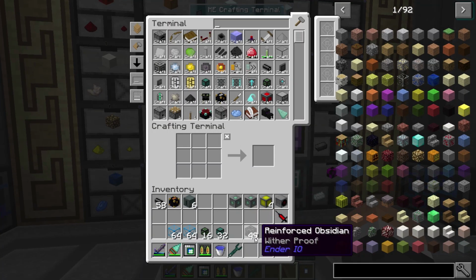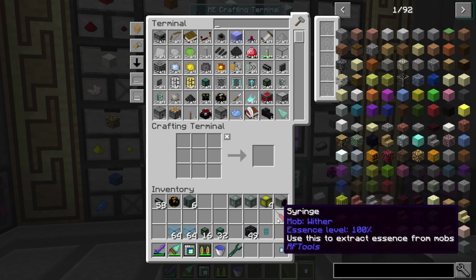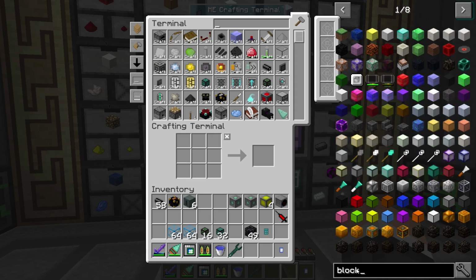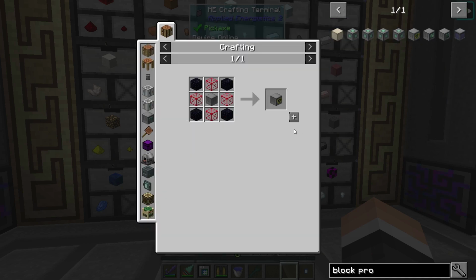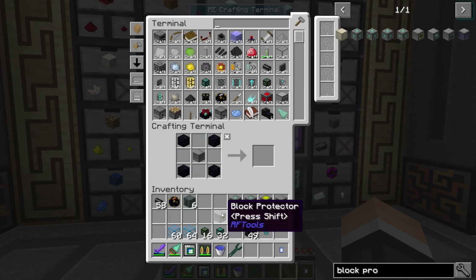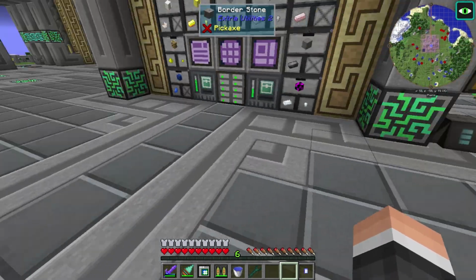Okay, I broke down all the obsidian. I got our syringe totally full. See their essence level. 100% mob wither. It's good to go. One item I totally forgot that I should grab. Well, I definitely need to grab. What is it called? The block projector? I believe it's called. Yes, we need one of these. Need to make one of those really quick. Otherwise, the spawner will end up getting blown up.